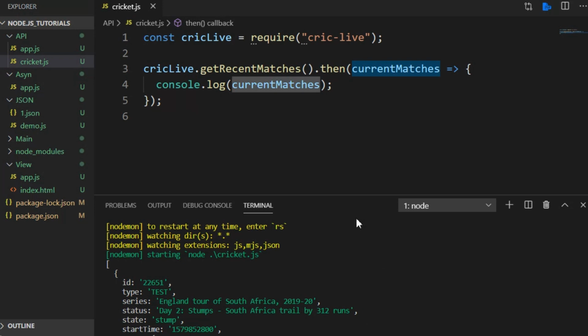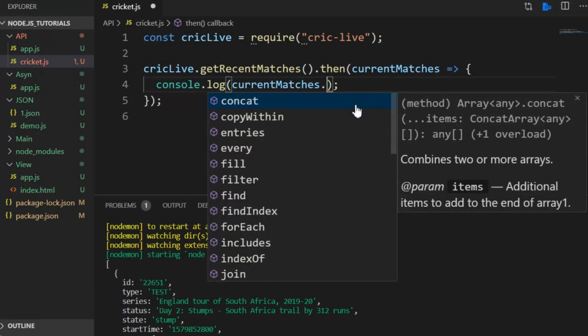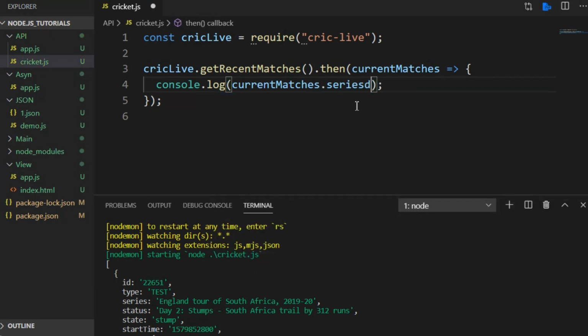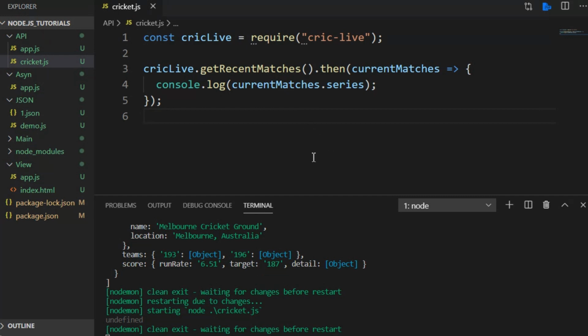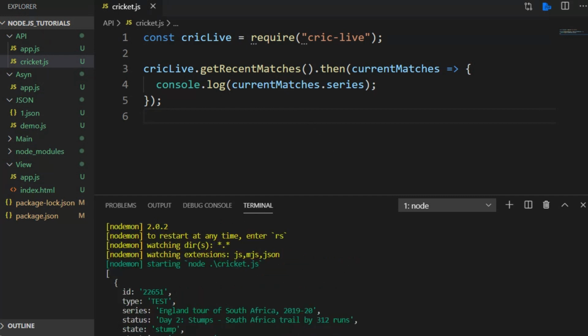You can see this is returning an array of objects. So I have to use a for loop to access all the attributes whichever I want to print.